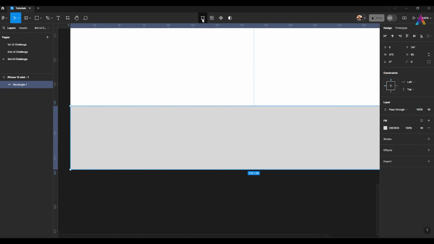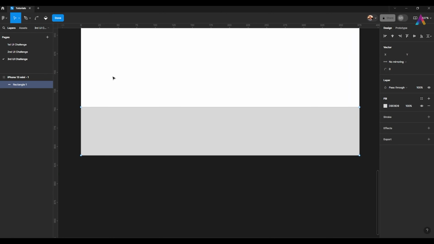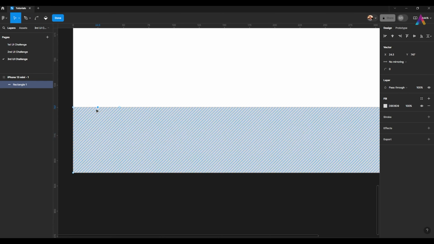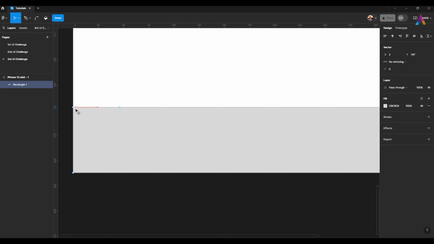Edit this rectangle. Click on this edit tool and select the pen tool. Add 2 points here like this and bring this down. We'll add one more point here also.